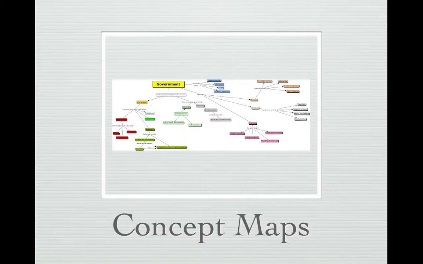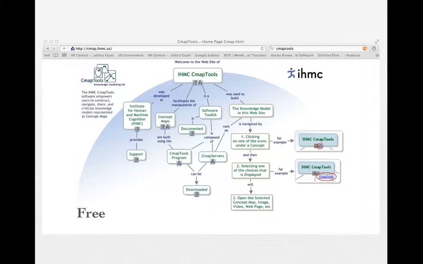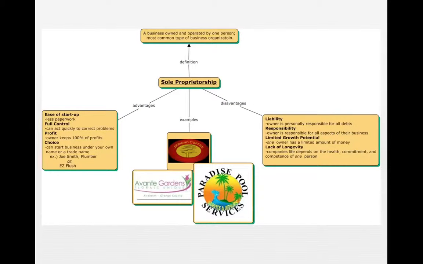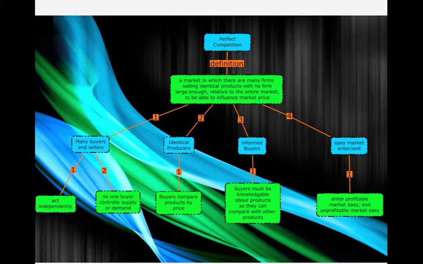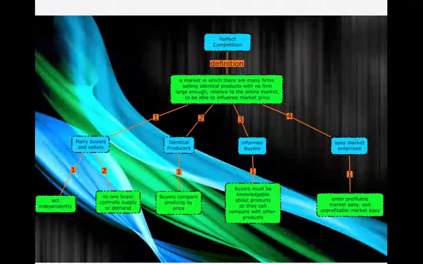So here's an example of a concept map that I did for my first unit. I have a video of it too where I explain each different part. This is using CMAP tools, and this is where you can go for CMAP tools. It's free to download for Mac and PC. This is another example of a better version of a concept map. It's not as in-depth. A student did this one about sole proprietorship of business, the advantages, disadvantages, and things of this nature. Here's another one. They edited the background. Again, a student did this one about perfect competition. Obviously, you can see that using CMAP tools.